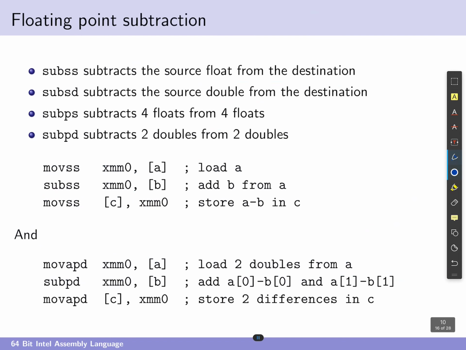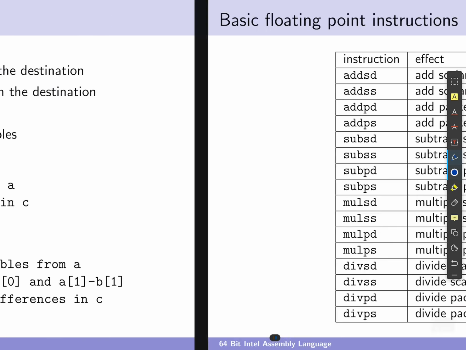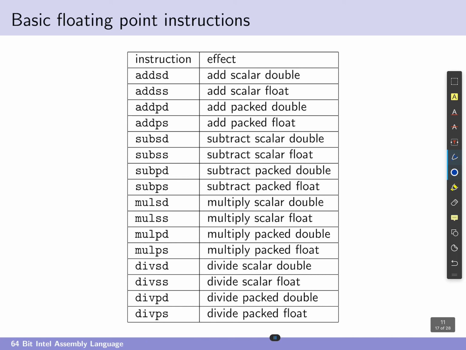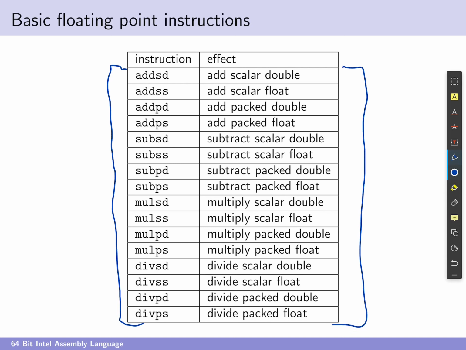So how do we perform other operations? Well, luckily for us, it's pretty much the same the whole way through. So if I want to perform a subtraction, same situation applies. So I have sub for subtract, S to indicate it's going to be a scalar, S there to indicate it's a single. The same thing applies, single, double, packed single, packed double. And I can perform calculations exactly as I could have in the previous example, just now I'm subtracting as opposed to adding. So here's the list of kind of primitive instructions. We have add, subtract, multiply, and divide. And again, no distinction between signed and unsigned, all of which work in the same kind of way.